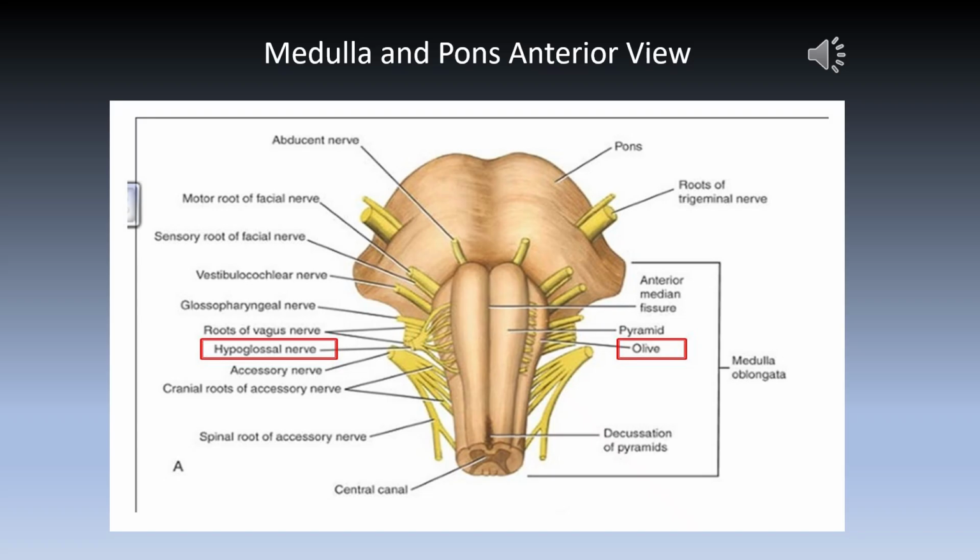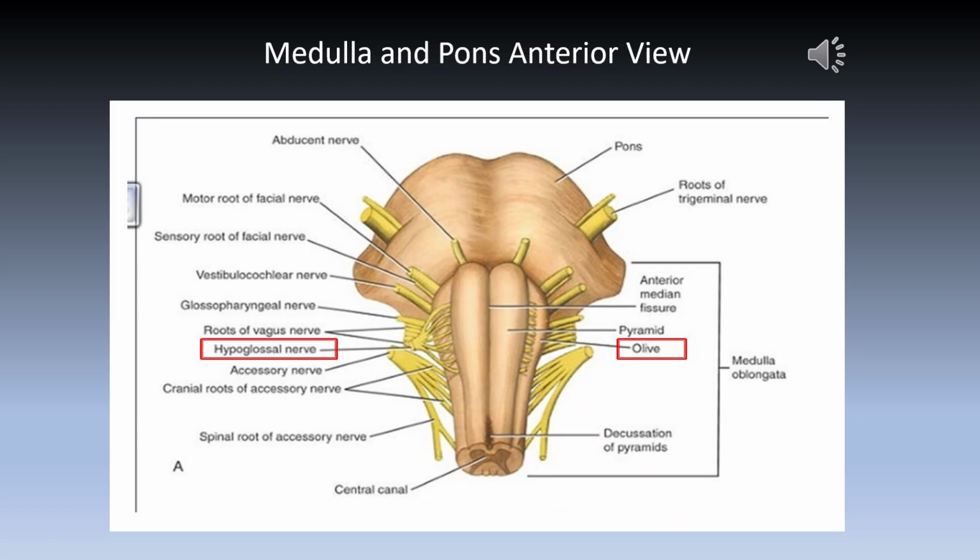The fibers of the anterior corticospinal tract do not cross at the decussation of the pyramids, but they will cross before they exit the spinal cord and go out to innervate the skeletal muscles. So these are our two primary skeletal muscle pathways. We are sending the notion to make a motion down to those muscles, and those fibers are traveling in the corticospinal tracts, which is what you see right there on the very front of the medulla oblongata.